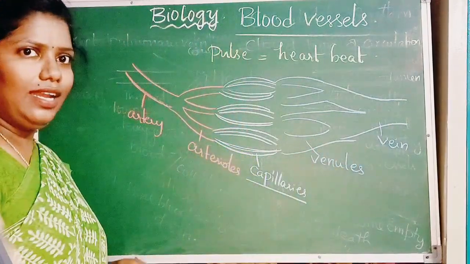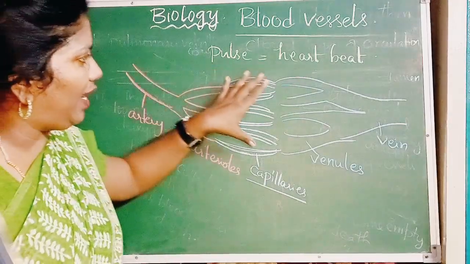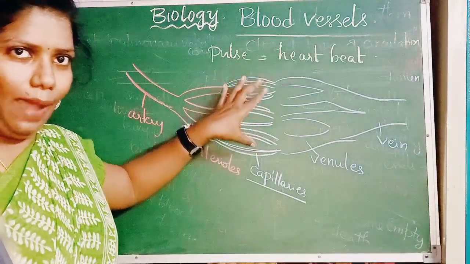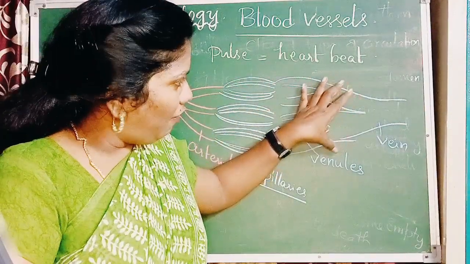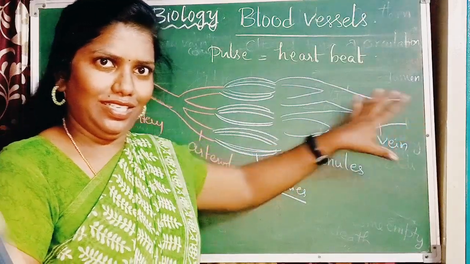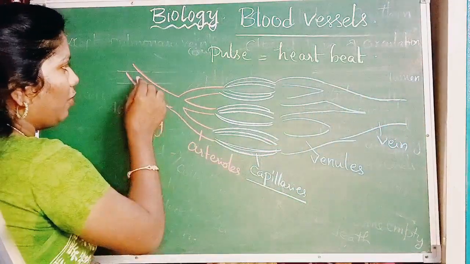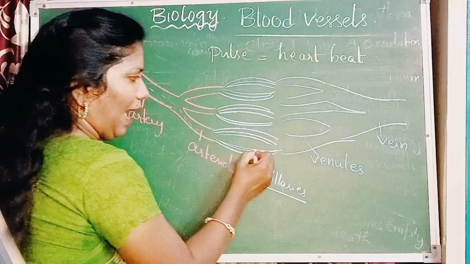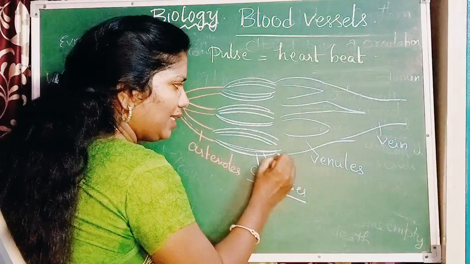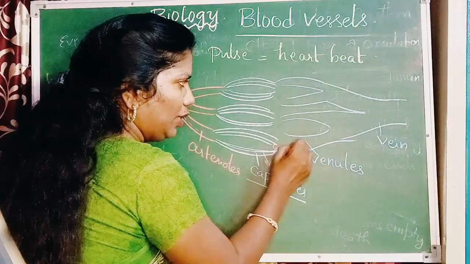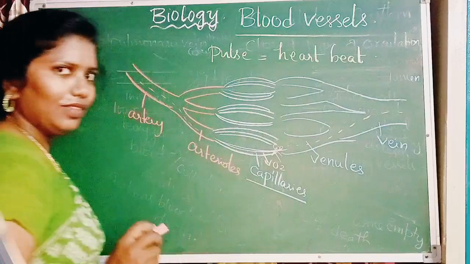So do you understand? An artery is going to divide into a fine set of capillaries. Capillaries join as venules and venules join as veins. Understand? So the blood flows from the arteries; at the capillary level, exchange takes place and the carbon dioxide blood is going to return back into the heart.